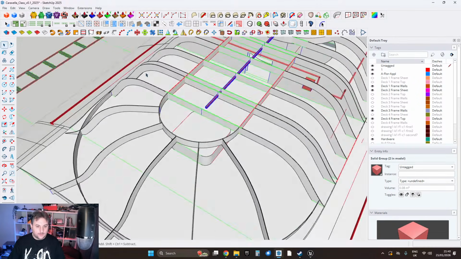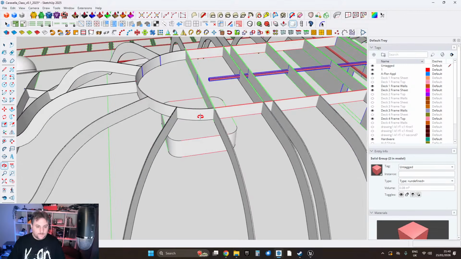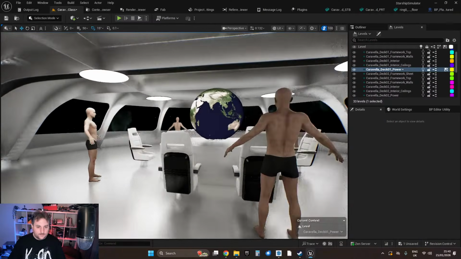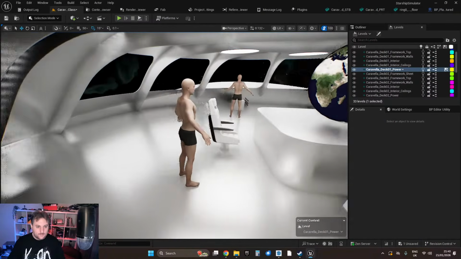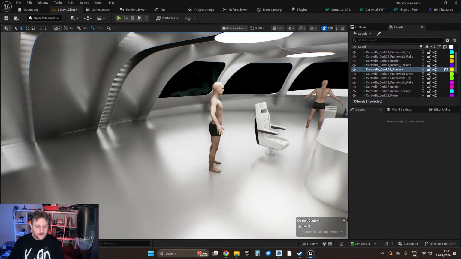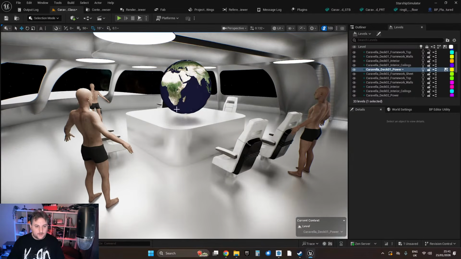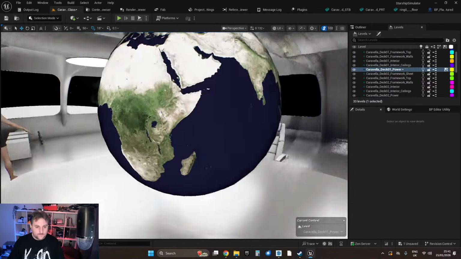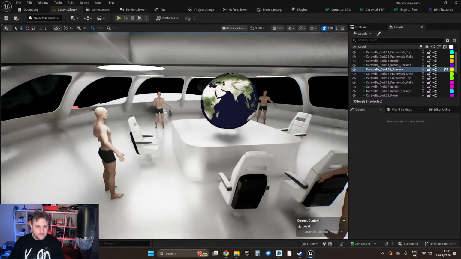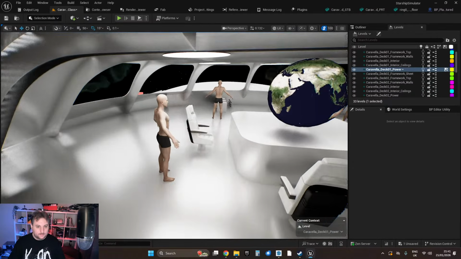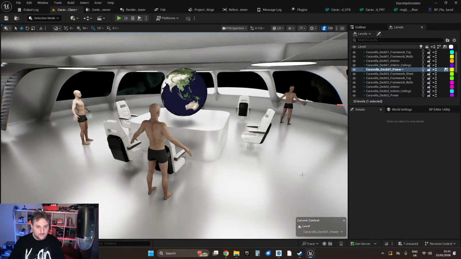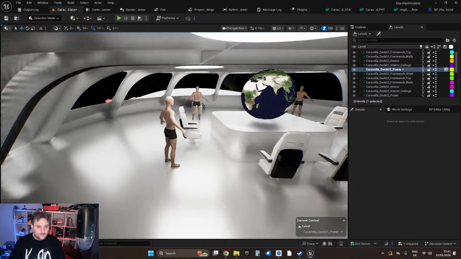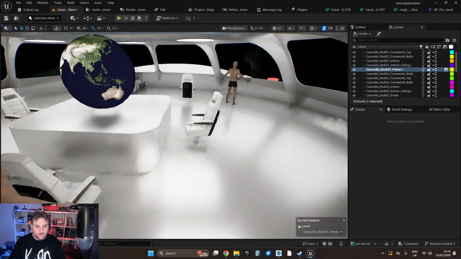So we could also, rather than having the chairs up against it like we do here, potentially set those consoles back a bit. So make that circular, embed it into the floor. Yeah, and then set these back a bit maybe, just so there's still room to walk around it. We could also put them at a diagonal maybe. Or to be honest, we could have forward-facing consoles either side there.